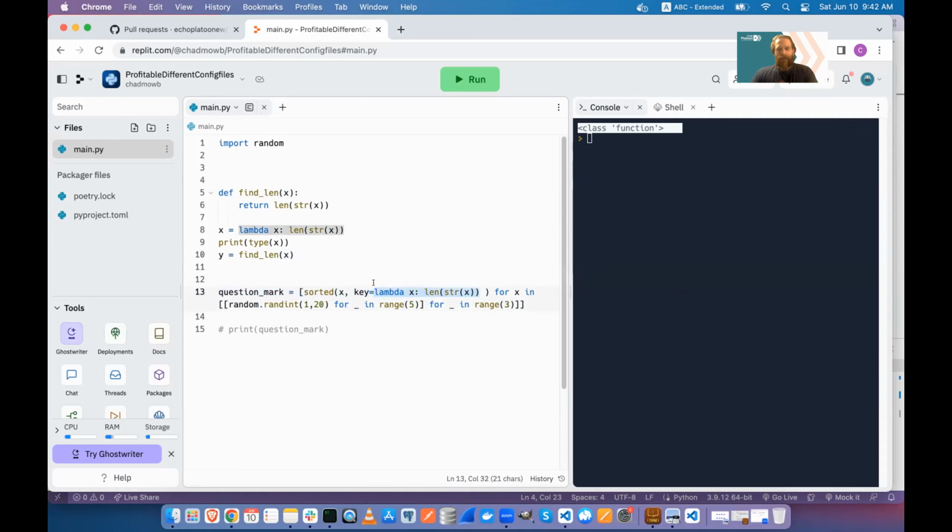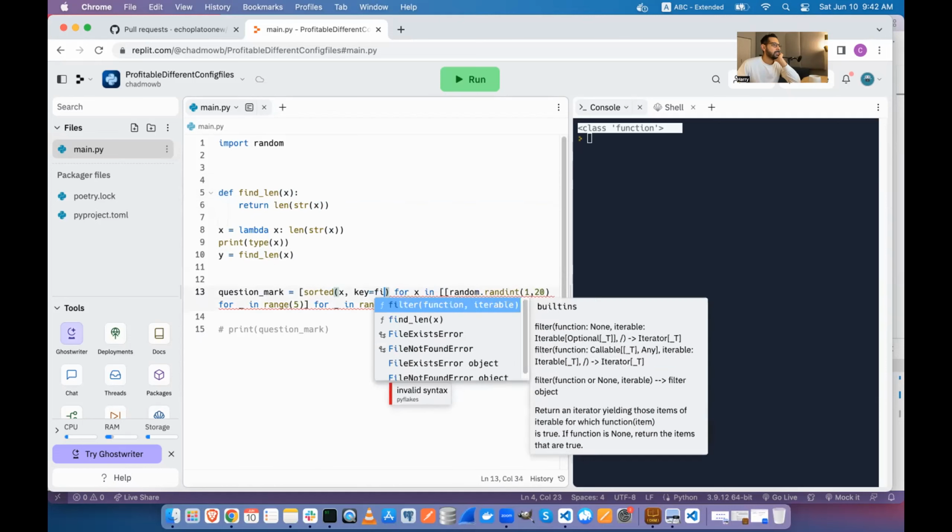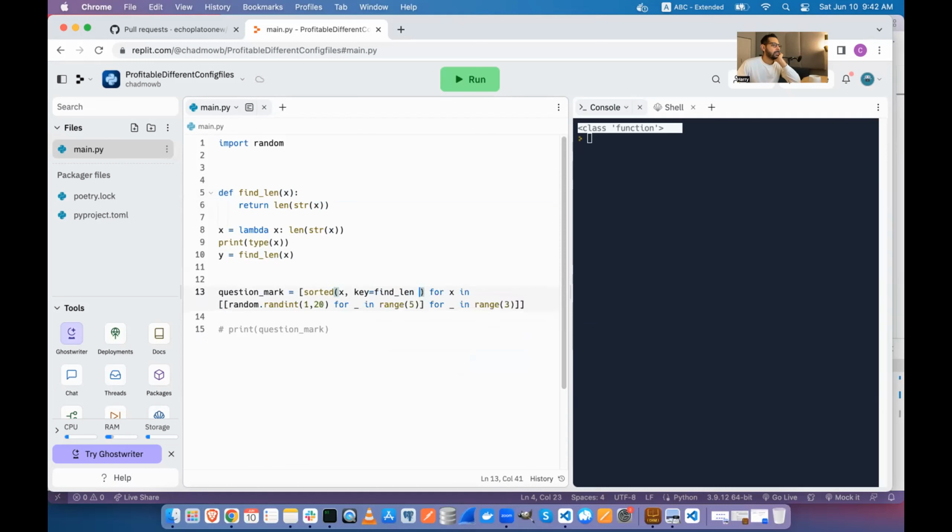So now that we know the difference between passing a reference to a function and passing a called function or a return value, how could we, instead of using this lambda, use this? Find len like this?